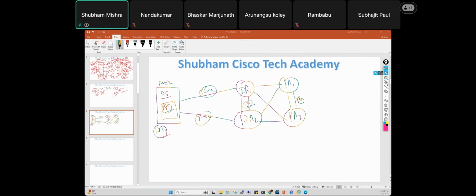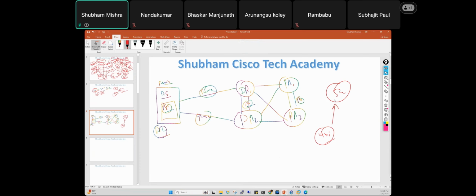Interviewer will ask you, tell me if this is the switch and if this switch will receive a unicast packet. First of all, interviewer will ask you, just tell me, switch can unicast or broadcast? You can tell, yes, switch has behavior, switch can unicast as well as broadcast. Fine. Now interviewer will ask you the cross question. Tell me, if switch will receive the unicast packet, what switch will do? You can easily tell, sir, switch will unicast it.